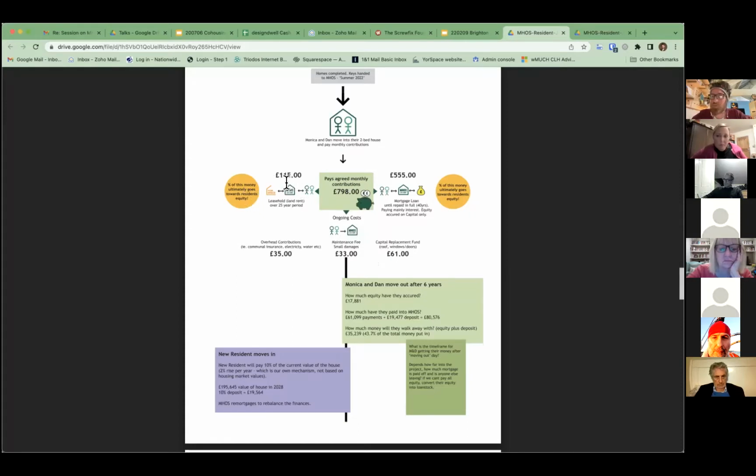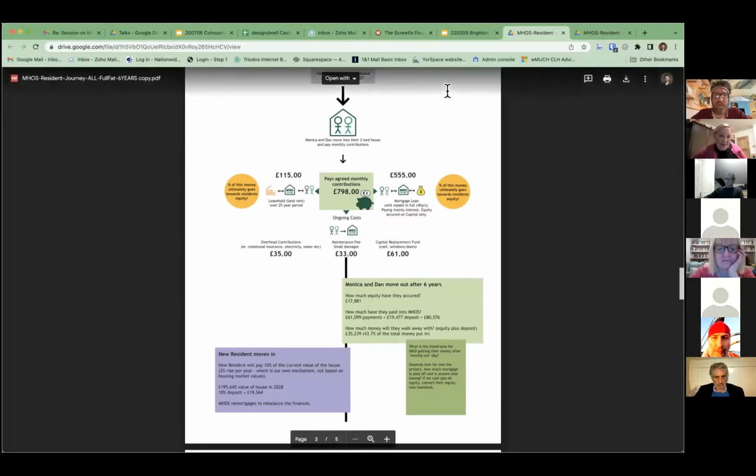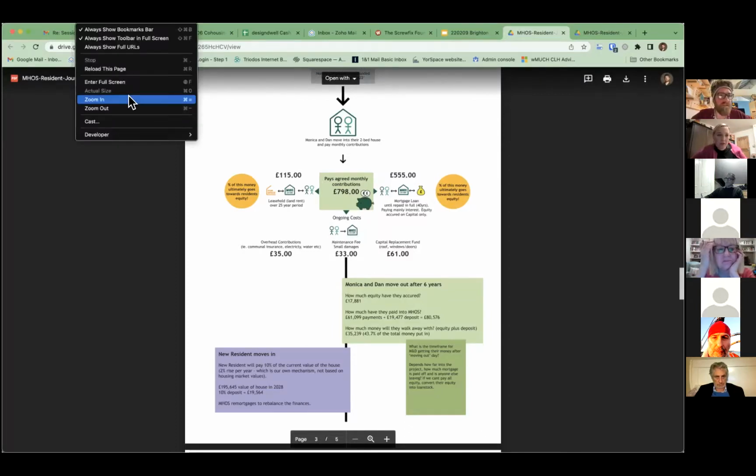Is this too small, by the way? Actually, I just thought this. Can you see this? Quite okay? Small. Is it? Okay. Well, it's a good job I'm speaking. I'll share it with you afterwards. Right. Actually, I'll tell you what, now that I've just said that, let's see if I can zoom in a little bit, just so you can see it.